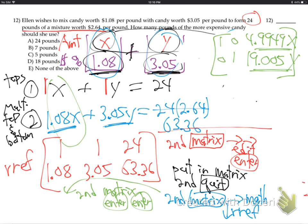Which one do they want from me? Look at their question. They say, how many pounds of the more expensive candy? Which one's the more expensive candy? This one, the $3.05 candy. That's y. So they actually want y, don't they? So they want 19. That's the approximate answer there. It's not there. None of the above. The answer is 19. None of the above.